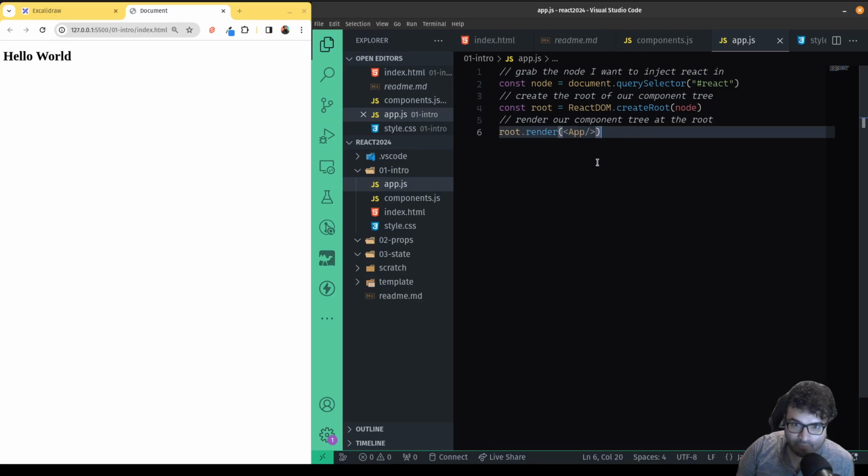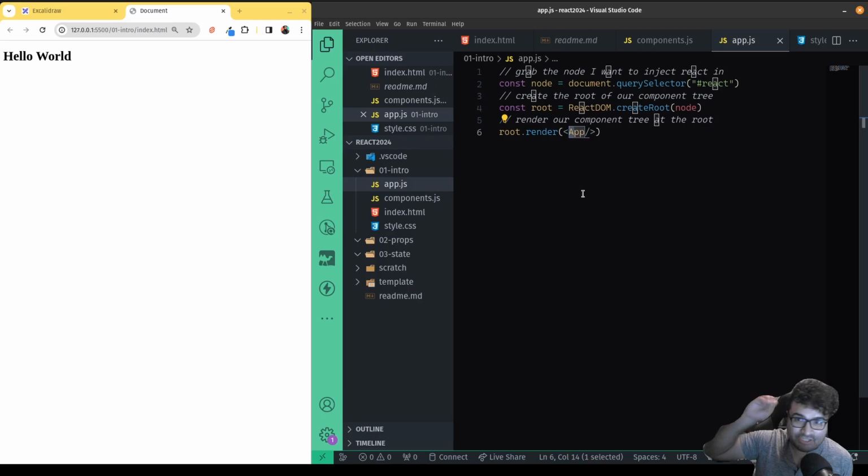There's a couple key points though. All components have to have an uppercase name, because that is how Babel, when it's transpiling and converting all of our JSX, all of this HTML-like syntax, is able to tell if something is a component or a normal HTML tag: the capitalization, because all HTML tags are lowercase.